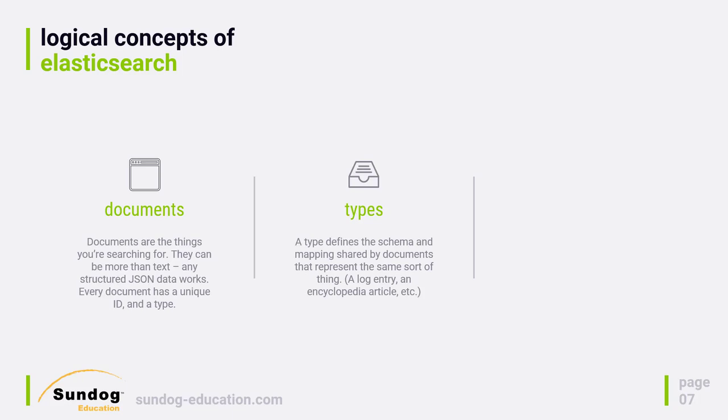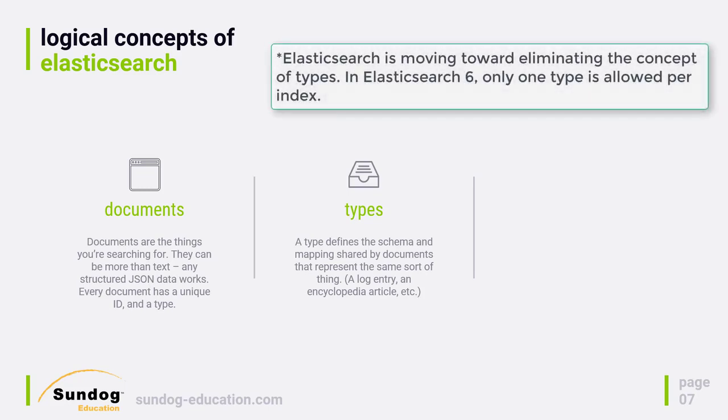Or you might have a type that represents an encyclopedia article, for example, that represents things like the text of the article itself, the author of the article, the date the article was written, whatever else there might be, the title of the article. So you can think of a type as a schema. And again, if you take this back to a database analogy, it's a lot like a table, where you define the individual columns that are in a given row or a document in our terminology.